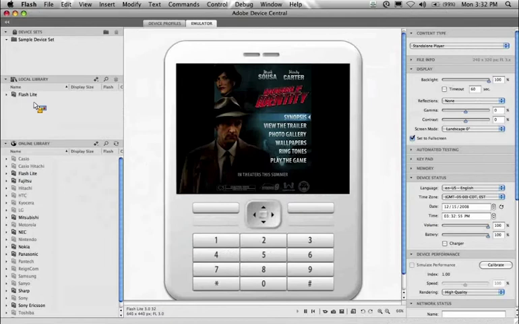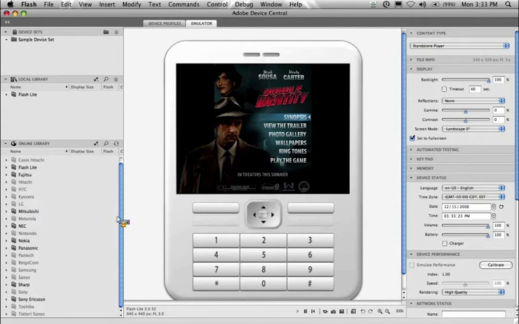And with the Open Screen Project, which launched in May or June of this year, 2008, licensing around Flash Lite has actually disappeared. So any handset manufacturer can download the Flash Lite spec and then distribute it freely on their handsets or mobile devices. And a lot of the video game manufacturers have taken advantage of this.